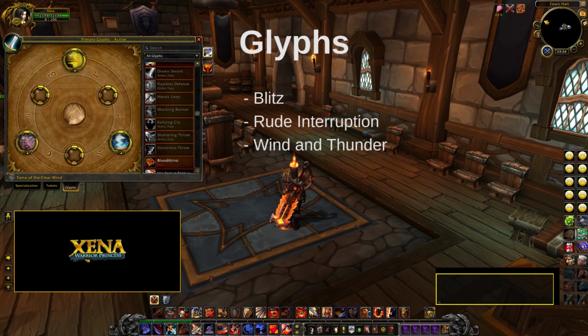In some instances you can have it up almost the entire time because there's so much to interrupt. Communicate with your team, make sure that you always get the first interrupt. Whatever it is, just get it so you have this buff. It lasts for 20 seconds, which is quite a long time. And then the things you really need to interrupt, your other team members can do that.